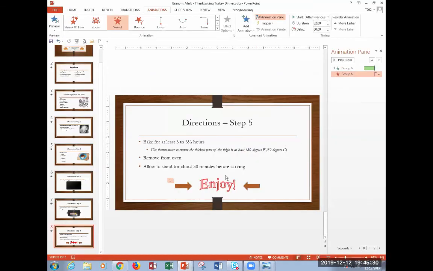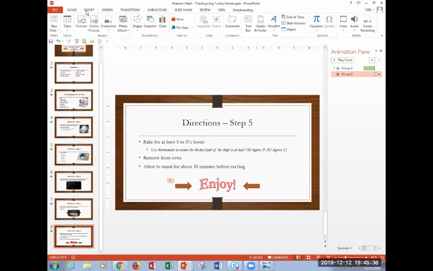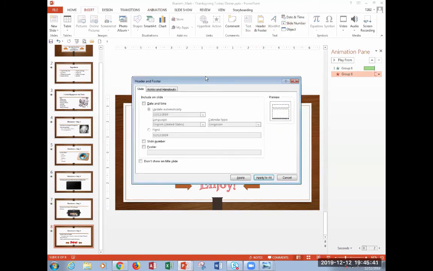Adding slide numbers. To add slide numbers, on Insert, we can just click on Add Slide Numbers. When we do that, it opens up the header and footer and asks where you want to put things, because inserting slide numbers allows you to add all sorts of things: the date and time, the slide number, of course, but you can also put in some other footer. And you can say, don't put it on the title slide, if you want it to not appear on the title slide. In this case, I'm just going to say insert slide number and apply to all.